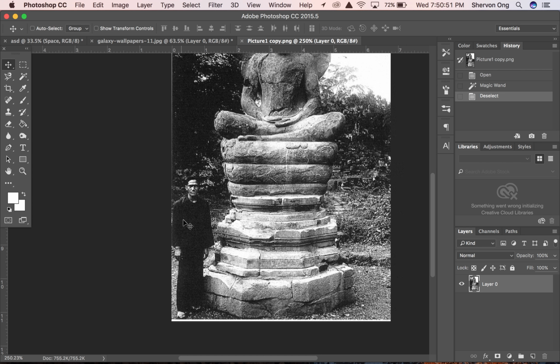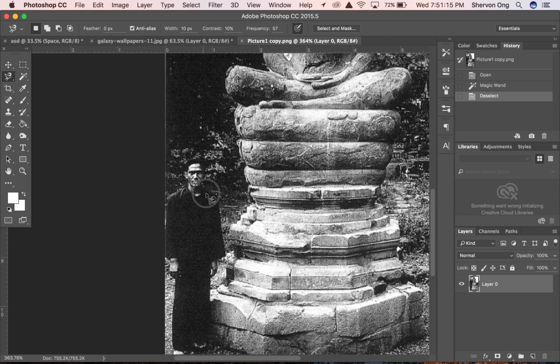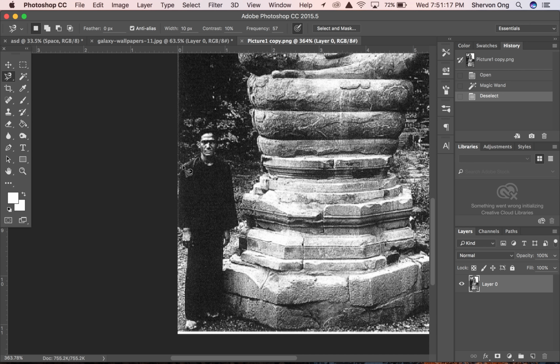What I can do is the lasso tool. No, not that one, that one's tedious. Yeah, it's very tedious. What you can do is the lasso tool. So the lasso tool is a way for you to select. If you want to select fixed shapes, or you just draw him out. Like you just draw around him. Yeah, something like that. But you have to do something else, there's a few steps you have to play around with. Oh yeah, if you want a bigger screen, just click F.